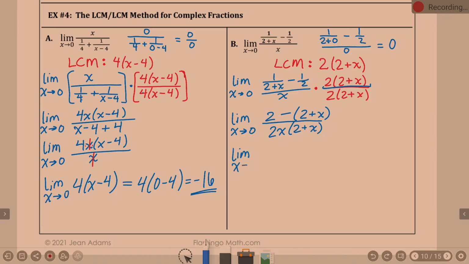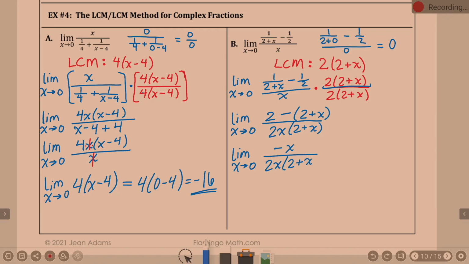What are you canceling? 2 plus x. Nope. It's negative and positive. On top, you're subtracting that 2 plus x. That's why you did, okay. And I can't do that when I'm adding or subtracting. It has to be multiples, factors. In that case, I'm going to put the negative next to x. So let's clean this up. What is 2 minus 2 plus x? Two minus 2 will cancel, and then you still have a negative x over 2x, 2 plus x.